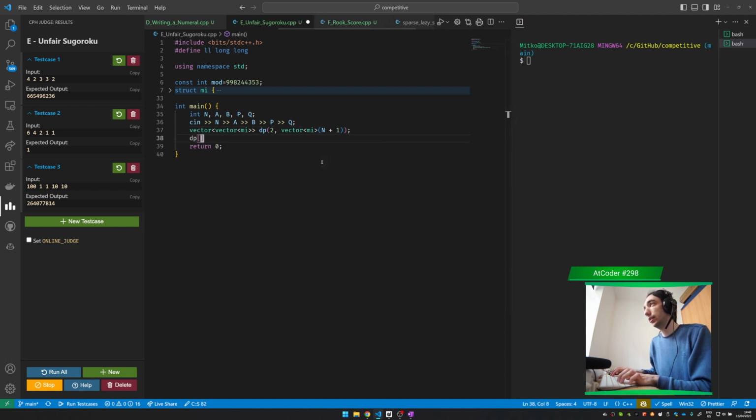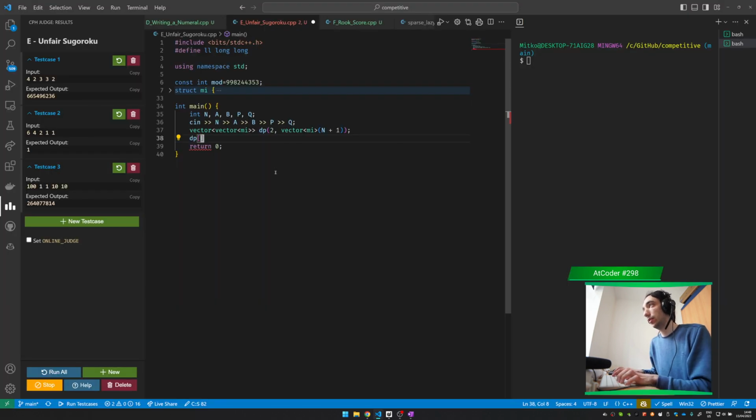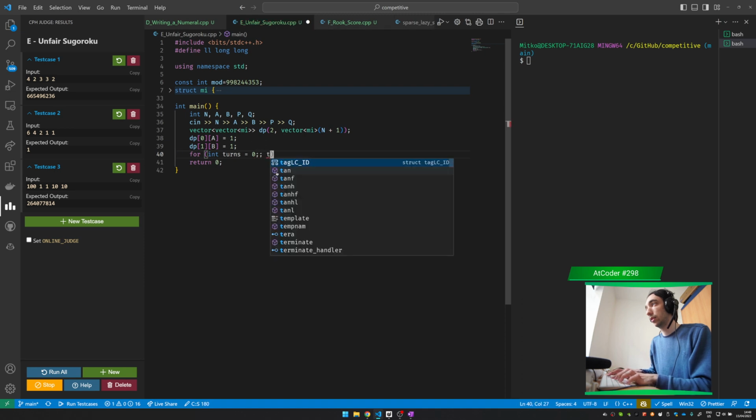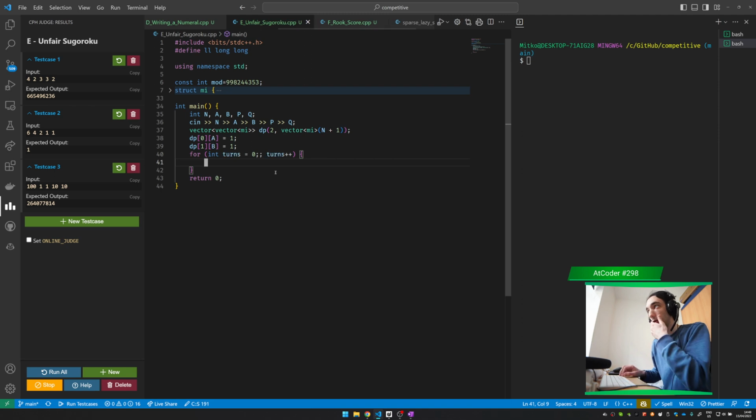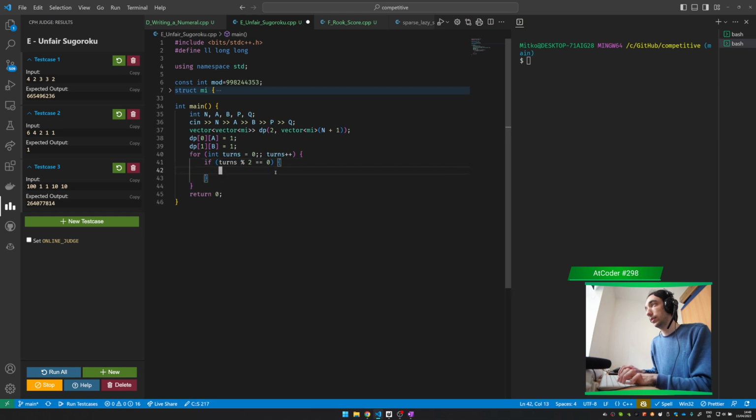Okay, and then dp of 0 is dp of 0, a is 1, dp of 1, b is 1, and then it takes turns. And if the turn is this, it's Takahashi, else it's Aoki.